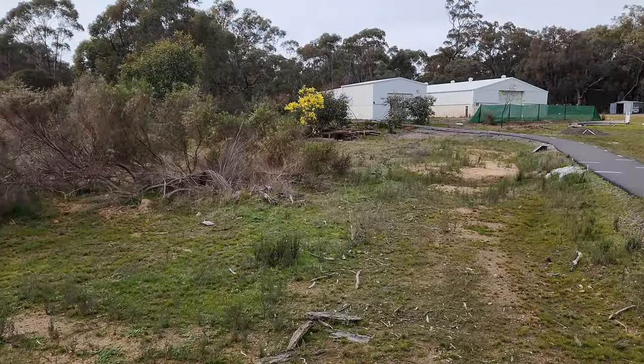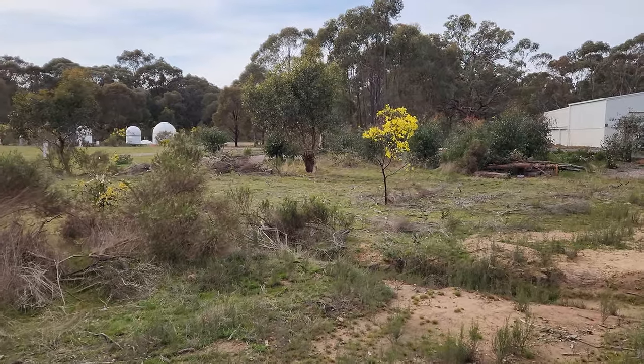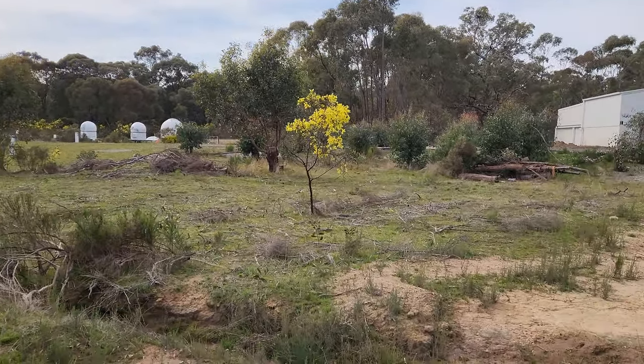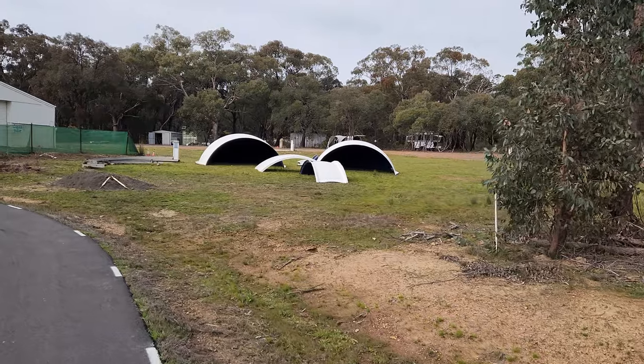So the other thing we did — there's a dome over here. Another dome, a four and a half metre dome — I think it's a scope dome. It was given to the society; all the society had to do was pay for transport to bring it down. It's not going to be with the others, it's actually going to sit further around this way. It's going to sit in this area here. That is the other one — the four and a half metre.